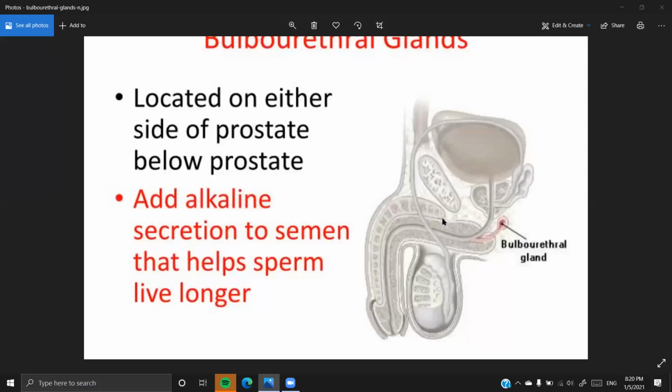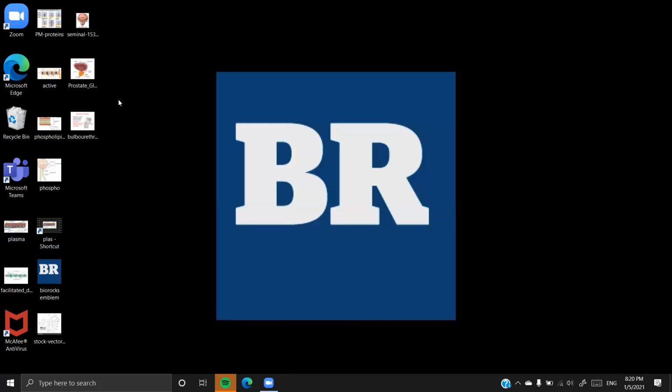So before I end, let me once again show you all the slides of these three accessory glands, such that it will be easy for you all to remember. So these are the bulbourethral glands which are pouring. You can see this is your prostate gland, the seminal vesicles, and the ejaculatory duct. All three together pour up the semen, giving a filled sensation before the ejaculation process. You can even see I have given here that it is adding an alkaline secretion, okay, that helps the sperms to live longer, and the acidic nature of the urethra will not kill the sperms.